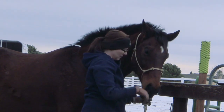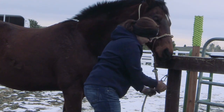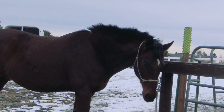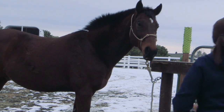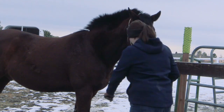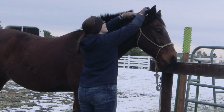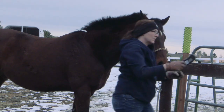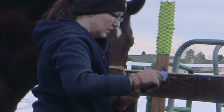A lot of this is trial and error — just doing a little bit at a time, and when your horse is comfortable with it, you just move on. That's what I do and it seems to work really well for me and my horses. Now I have him tied back up again and I'm brushing through his bridle path and his mane to see how many little spots I wasn't able to get, and then I just repeat the process.